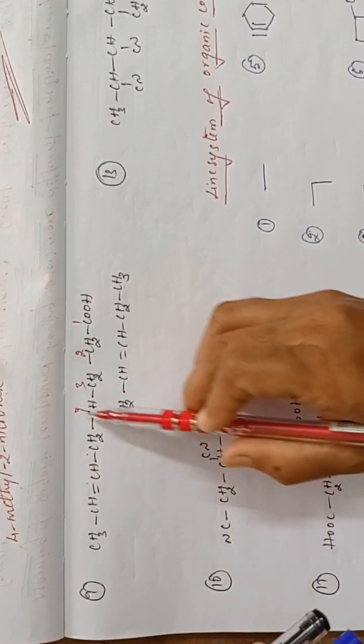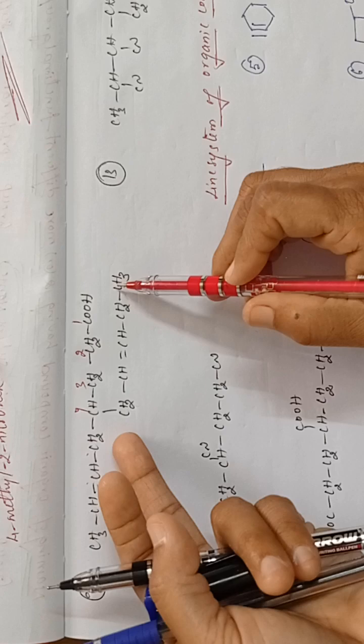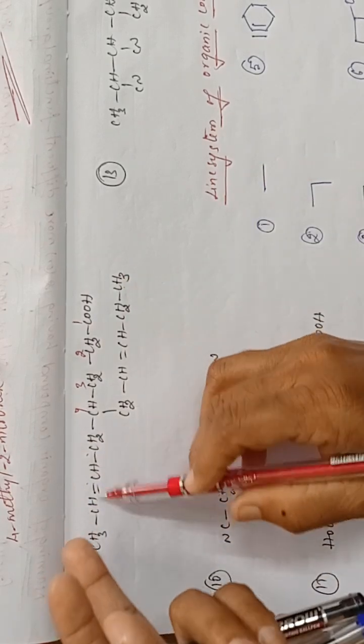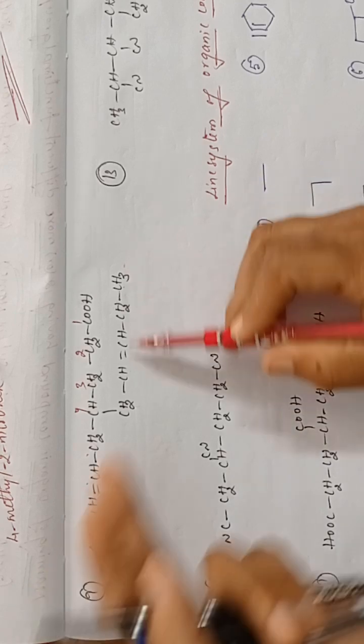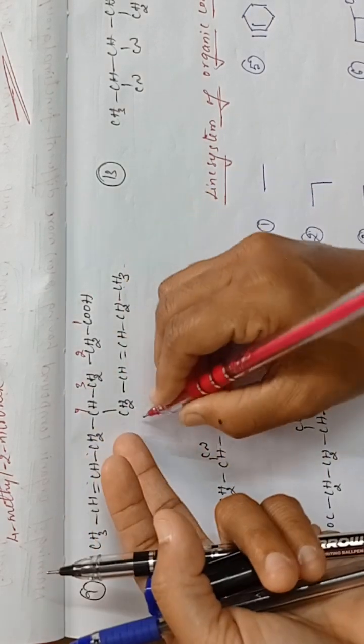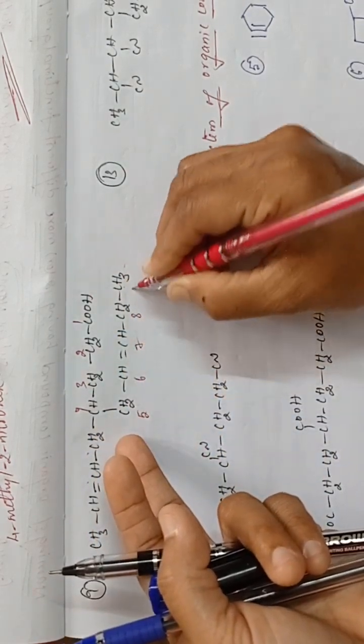Here also a double bond is there. Here it is having the maximum number of carbon atoms. Here it contains fewer carbon atoms, only 8 are there. Here 9 carbon atoms are there, and it is also having a double bond. So we have to select this as the parent chain. 5, 6, 7, 8, 9.